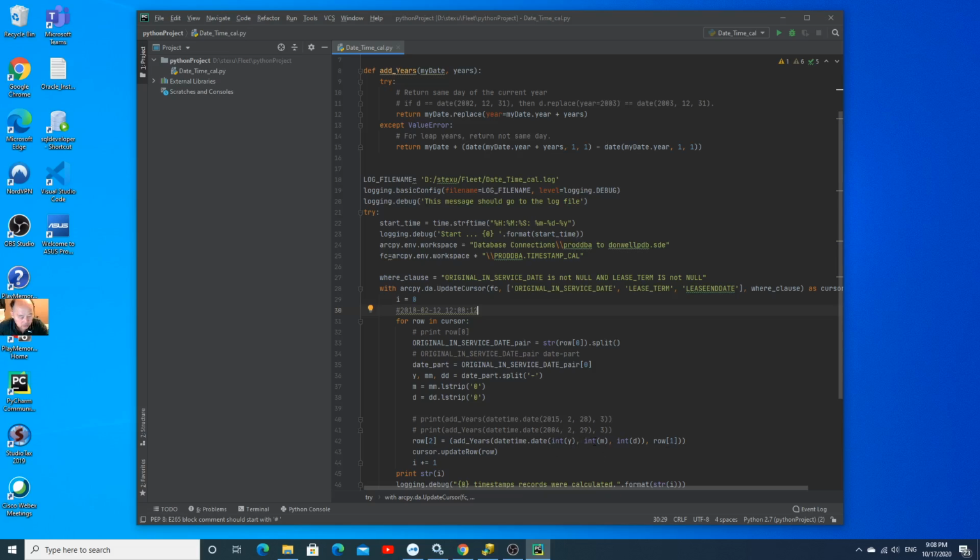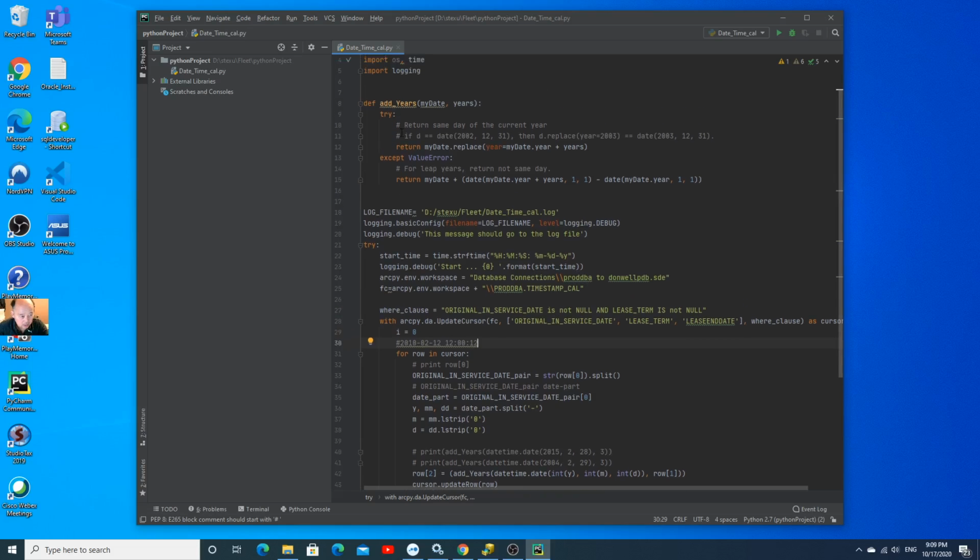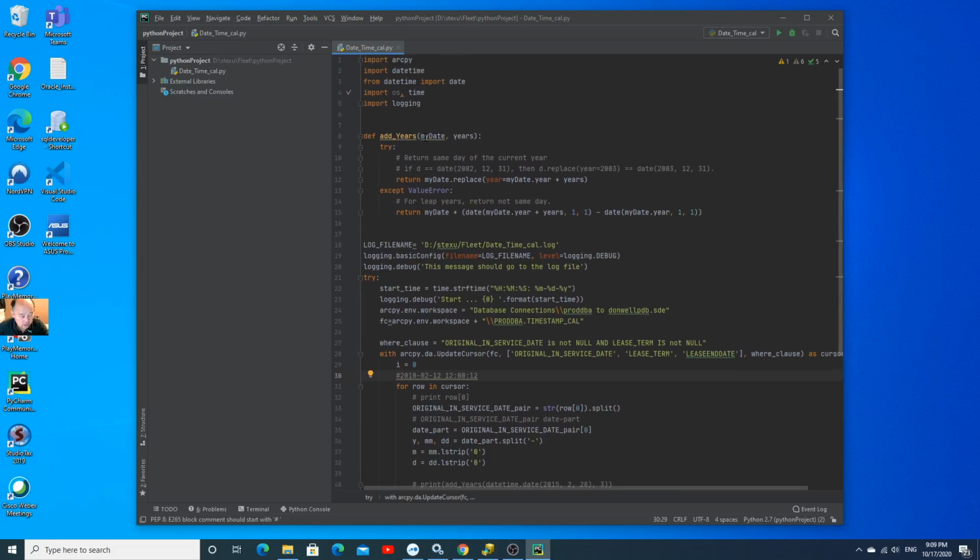So year, month, and date as integers. I get those integer values, and then I have the second field, the integer field, which is the year. So I can put it here and calculate it now. I go to this function here.